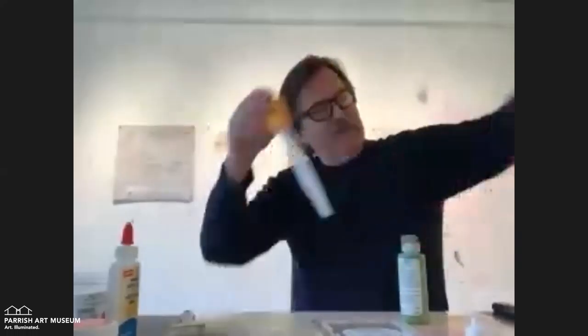I wouldn't make it too wet, because you'll lose the body of the paint. But if you keep it a little bit like ketchup or mustard consistency, that would probably work pretty well. Another way to work with the paint is you can use a turkey baster, and you would need a container for that. But we're just gonna go ahead now and work with these drip elements here.